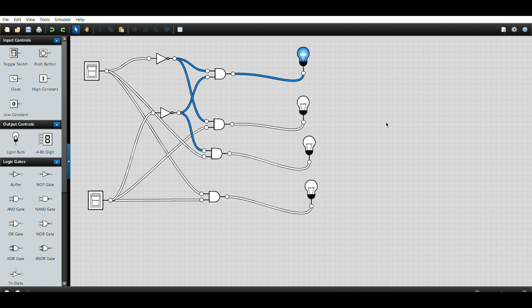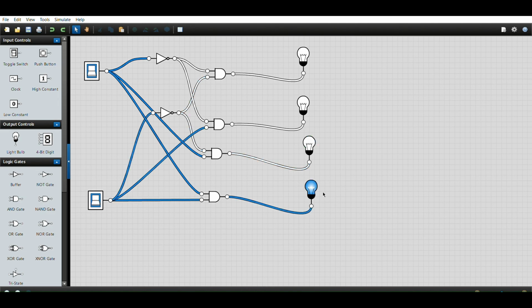So this is a 2 to 4 decoder, and in this there are 2 inputs and 4 outputs. So first, when your inputs are 0 0, your output will be 1 0 0 0. When your inputs are 0 1, your second light bulb glows, so the output is 0 1 0 0. When your inputs are 1 0, then your third light bulb glows, so your output is 0 0 1 0. Then when the inputs are 1 1, your fourth light bulb glows, so your outputs are 0 0 0 1. So this is the implementation of a 2 to 4 decoder. Generally a decoder takes n input lines and produces 2 power n output lines.